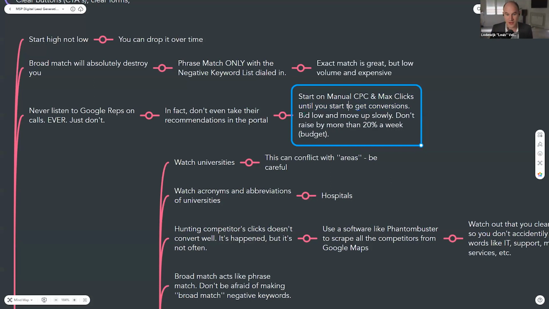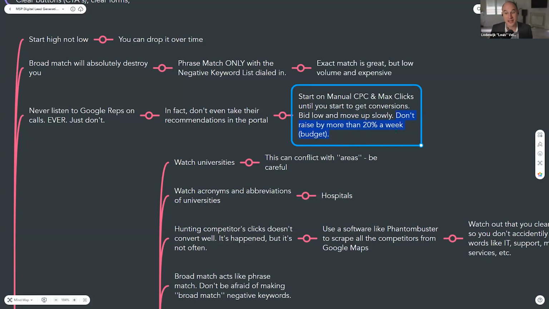Be careful. So what you want to do is start your bidding low, depending on your location. You'll be able to find this information in Google itself. You'll be able to find it in tools like SEMrush. How high should you roughly bid? Start on the lower end and just see if you get the clicks, right? And if you don't get the clicks, maybe add a few dollars. Don't be too impatient. Take a week and a half, maybe even 2 weeks before you add $1 to each click price, right?